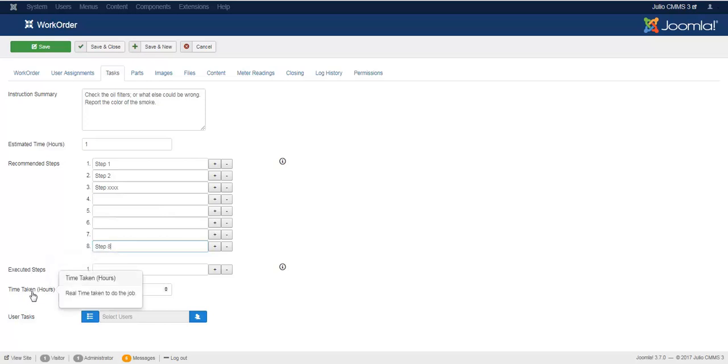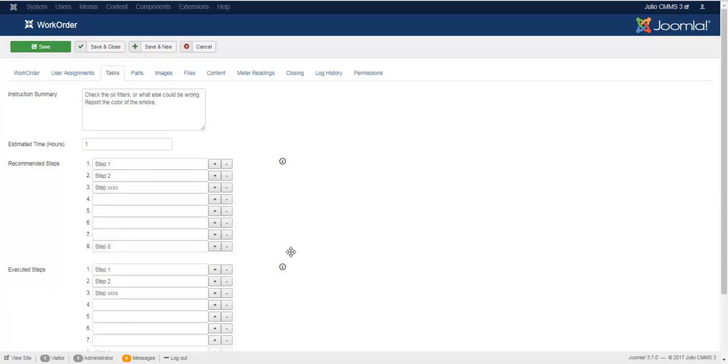And these tools, these two, could be used when you are closing the work order. When you are closing the work order, you wouldn't have to copy everything one by one. You could just drag this and drop it here and it will copy.